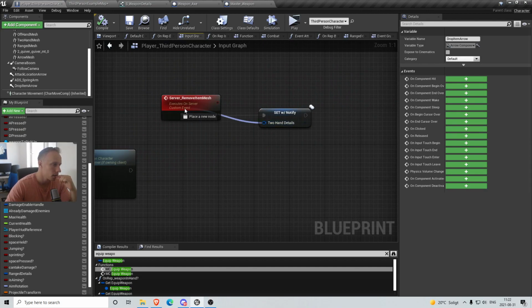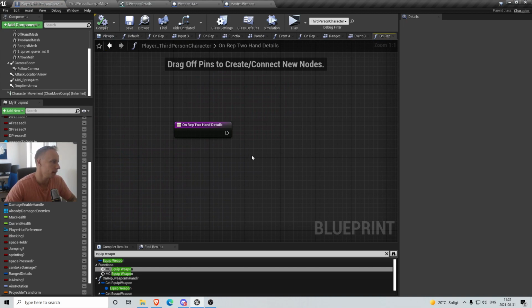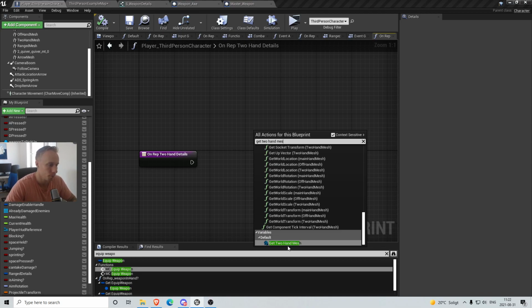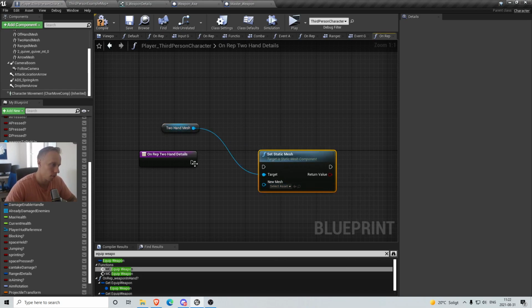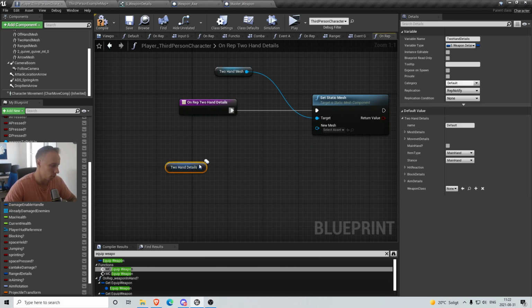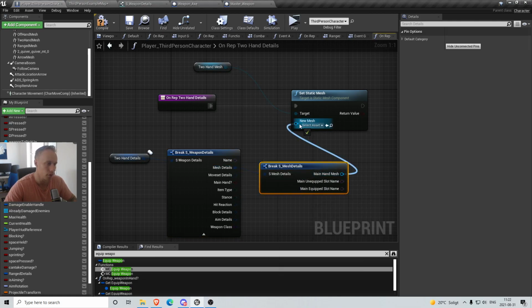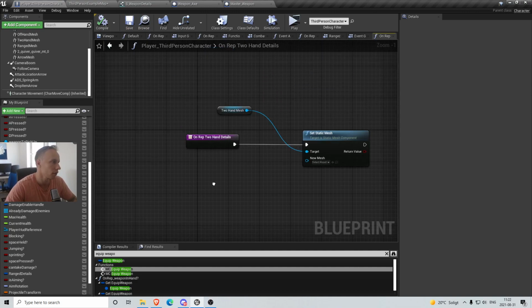And so yeah, since we set it to 0, we're gonna get the hand mesh, set static mesh, and we're gonna get the two hand details because we just set the details to nothing. So even if we do it like this, it's not going to show anything. But in this case, we just want to remove it. So let's just have it like this.